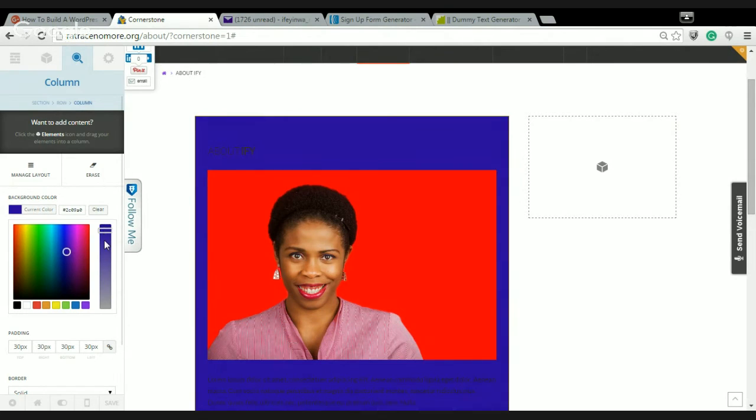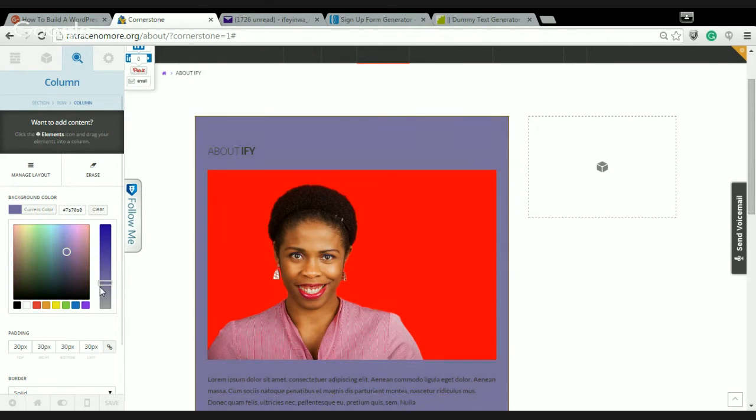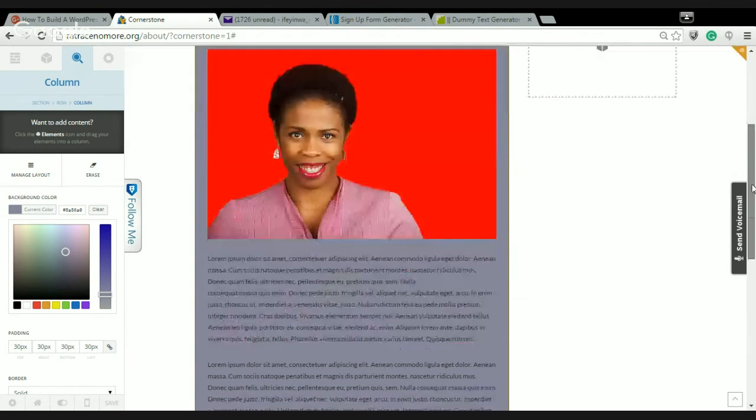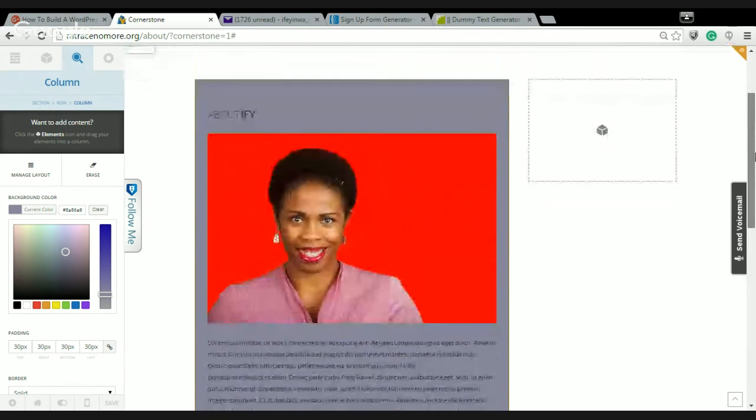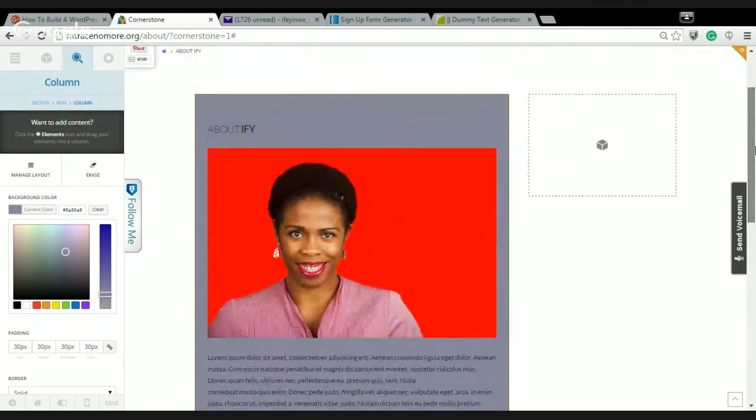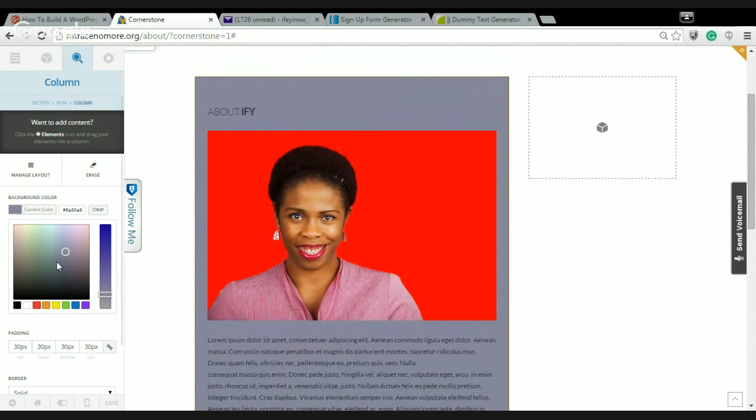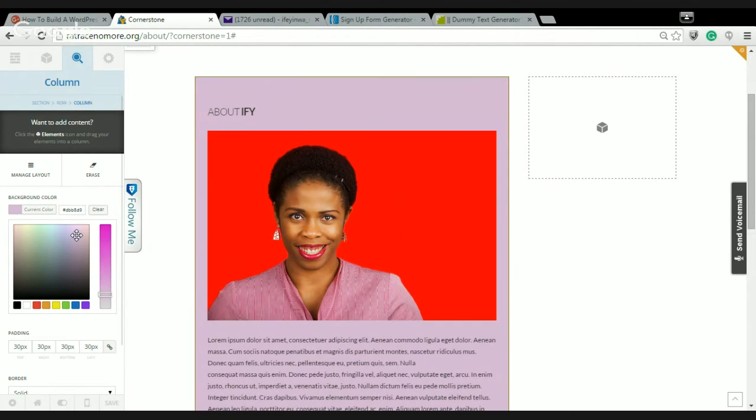The blue looks nice, but let's see if we can get, you see, that's another thing you can do. You can select the color, then you can dim it down. You can actually fade it out to get the exact shade of the color you want to work with. So I can actually do something like this.